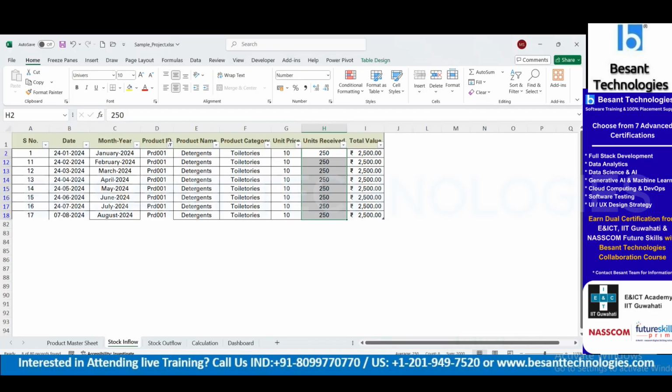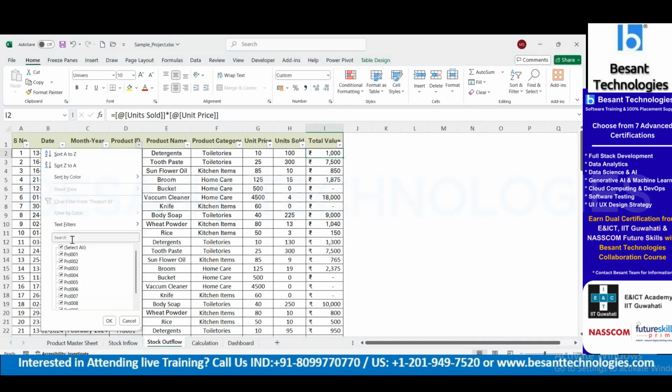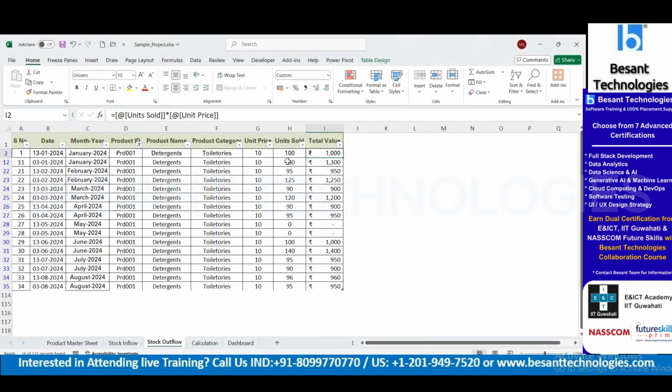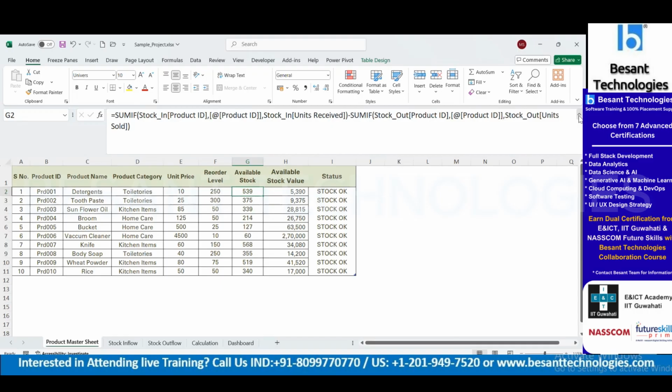And for the same Prod 001, how much was sold? It is 1461. So 2000 minus 1461 is nothing but 539.